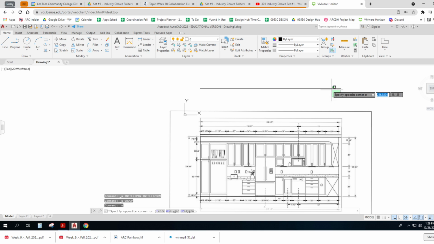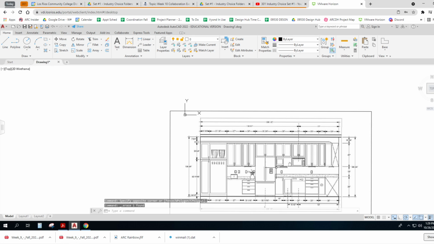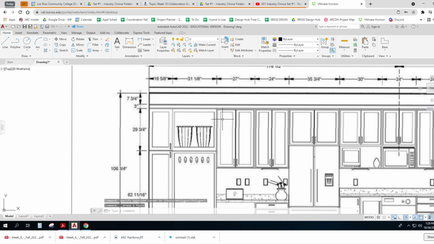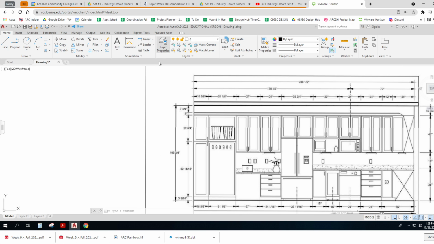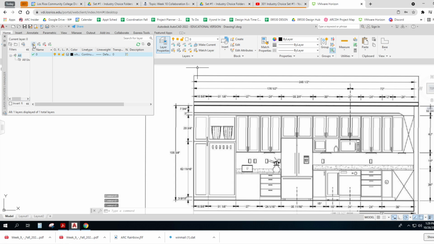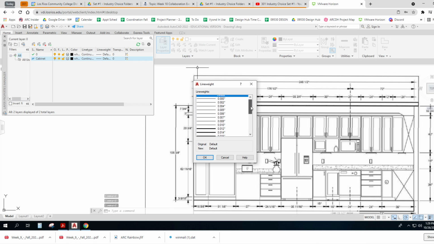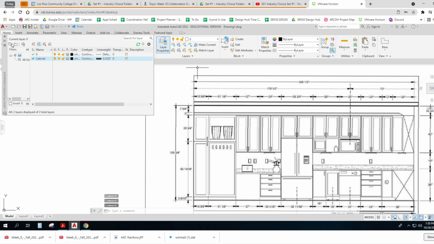Now, I don't really need to do that because I'm going to redo these now and get them right. So let's see. I'm going to need a layer called cabinet, and I'll make it 0.028. Make that current.